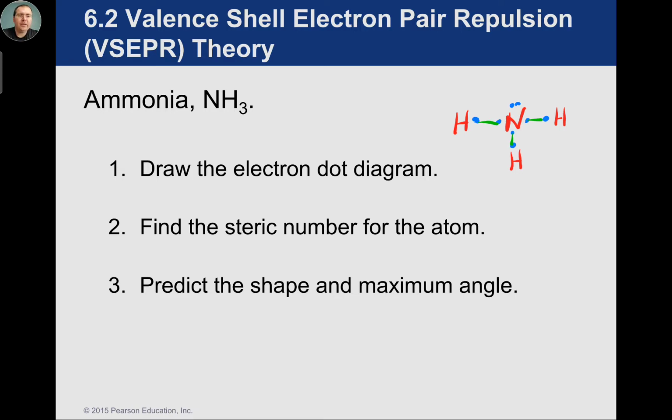So what I want to illustrate about an example like this is it's really not a whole lot different than what we saw a moment ago with methane. The reality of this one is this bond down here is going to be a wedge, and it's going to be kind of going forward. This one over here is going to be more like a dotted line, and it's going to be kind of going backwards.